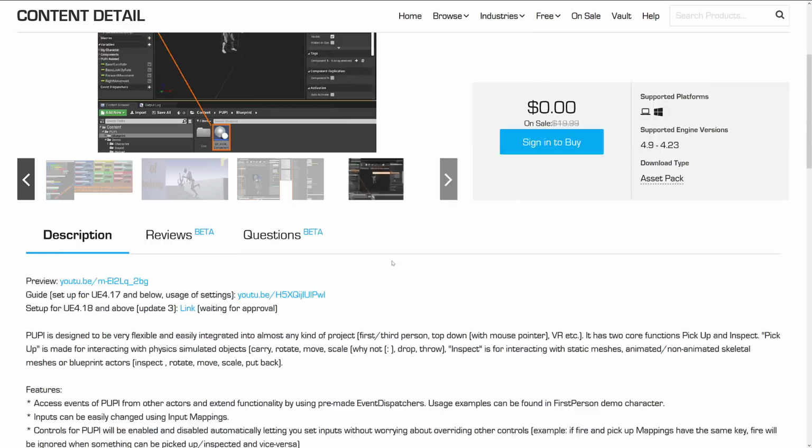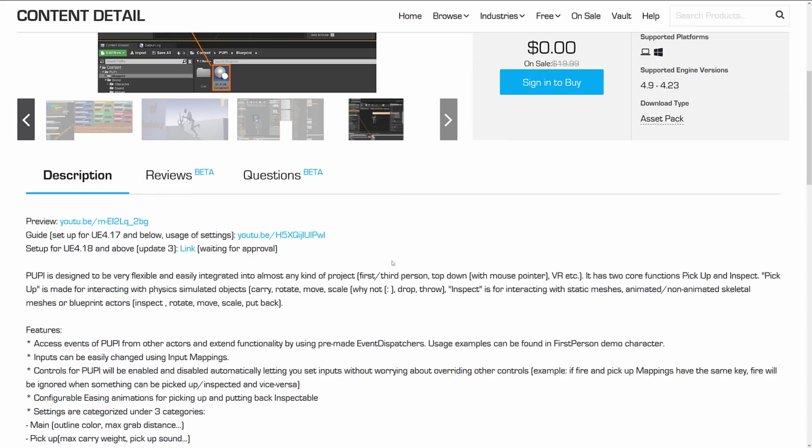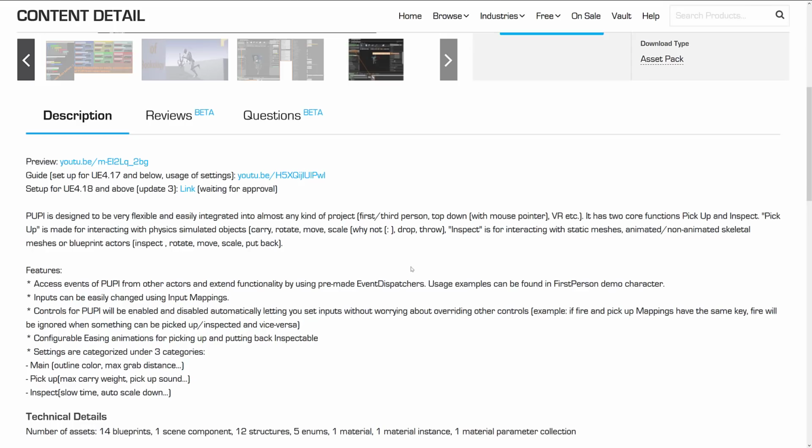It also does some more advanced things, like when you pick something up, if you've triggered it to the same controls as, say, firing, it won't fire while you're in pickup mode, and vice versa. So flexible, easy, and easily integrated into almost any project, first person, third person, top down, VR, etc. It has two core functions, pickup and inspect. Pickup is made for interacting with physics simulated objects: carry, rotate, move, scale, drop, throw, etc. Inspect is for interacting with static meshes, animated and non-animated skeletal meshes, or blueprint actors.